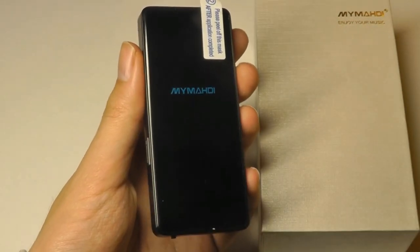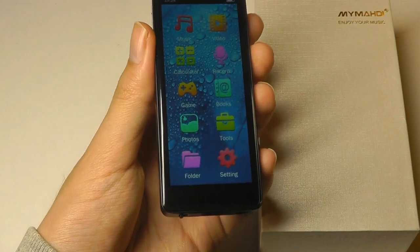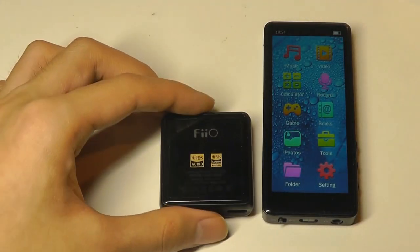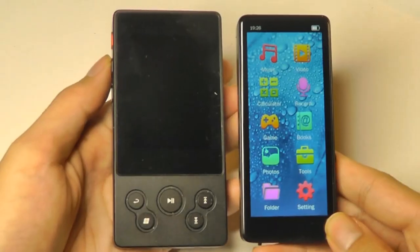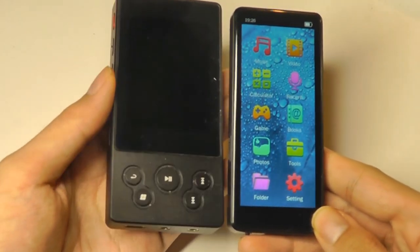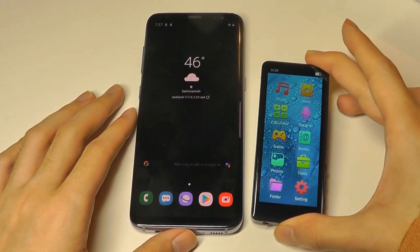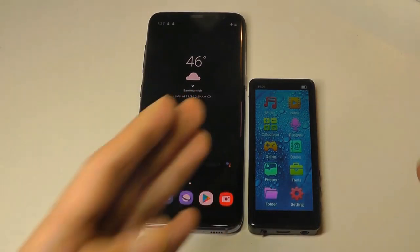The player is booting up right now, and it's going to take about 10 to 15 seconds. By default, we do have a pre-applied screen protector just to prevent any scratches. Some other players we've reviewed recently include the Pheo M5 — there's no built-in video support, no games, and some of the other extras that we have on the Modi, which is also cheaper. Here it is next to a more conventional MP3 player, the BasePlay P3000, and next to an Xduo X3400, a popular low-cost hi-fi player with a more traditional look. Although it has many features and a widescreen experience, it's still pretty small by contrast, and next to a smartphone it looks like a baby.